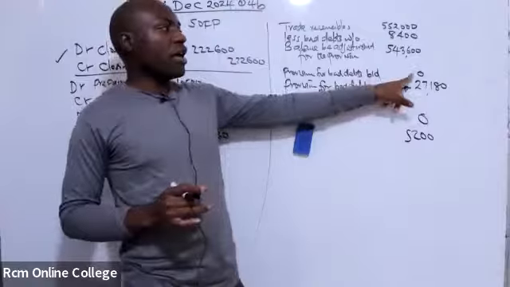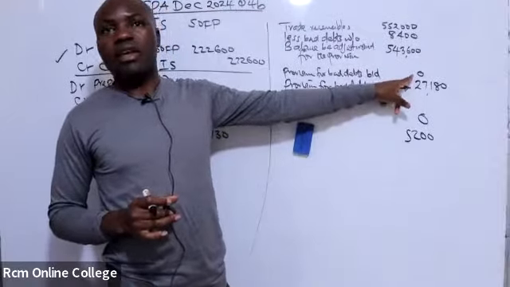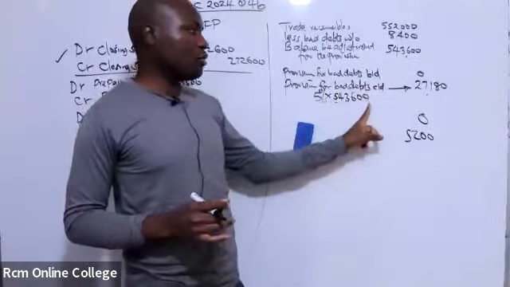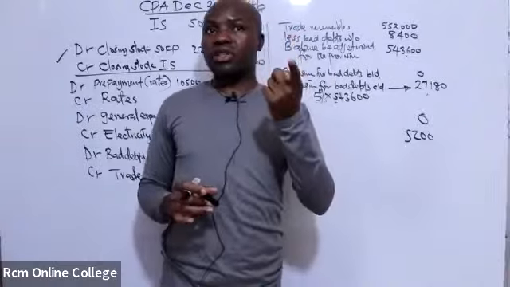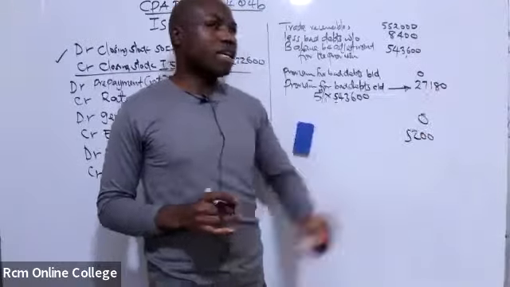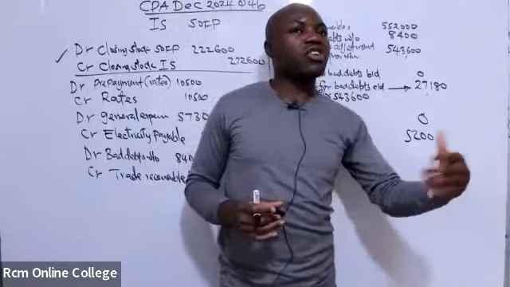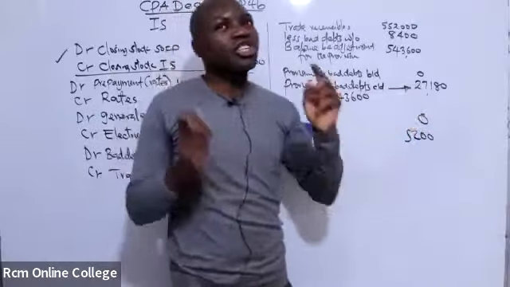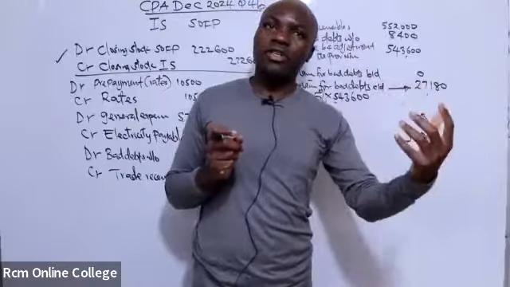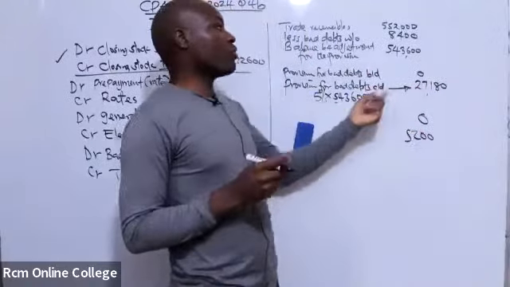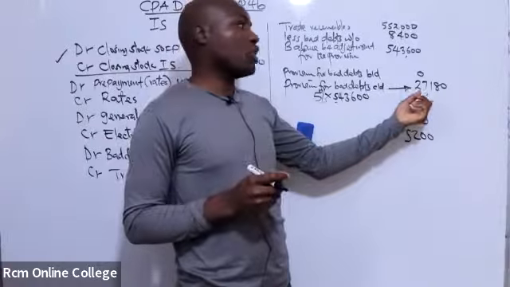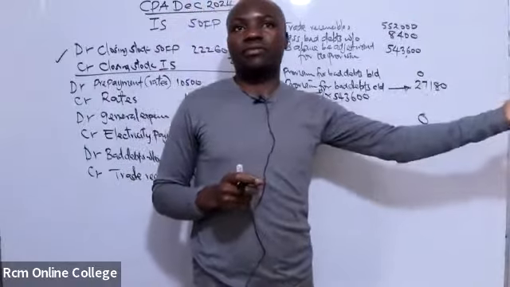At the beginning of the year, there was no provision. At the end of the year, we are anticipating that 5% of these outstanding trade receivables will not be paid, or they are going to default. So the amount we are putting aside is 27,180. In the event that they default, you've taken what we call internal insurance or self-insurance. In the event that they default and they don't pay, you already have a provision in place. Right? So this will cover that lost amount.